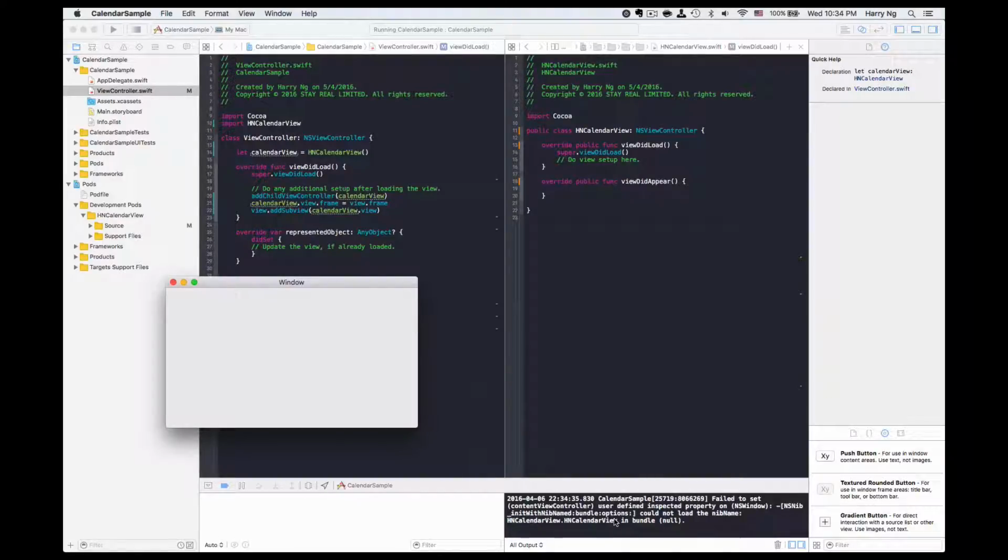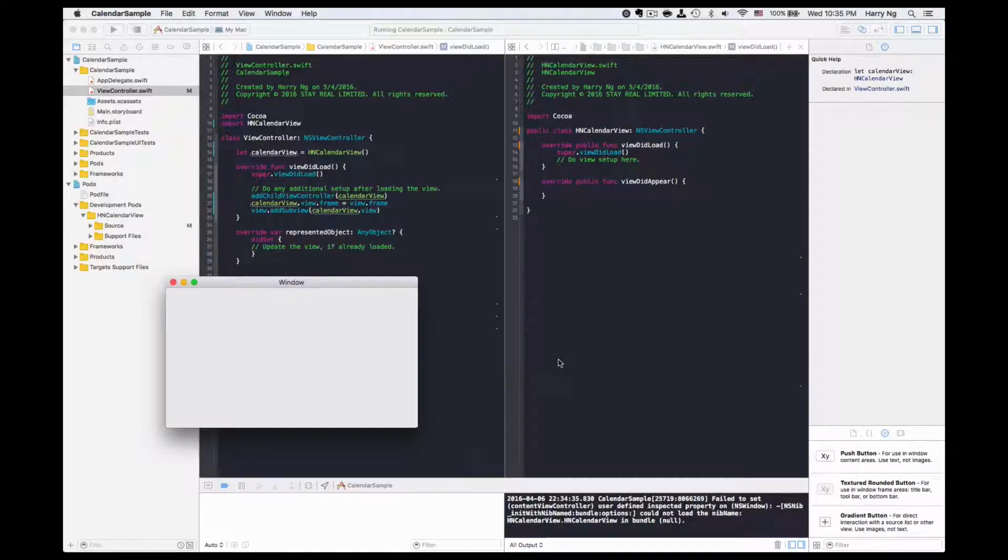The first one is to do it programmatically, basically assigning a new object of NSView to the view property of the view controller. Or we can do it using Interface Builder, meaning we can create a nib file or storyboard where it binds the visual view to this view controller.